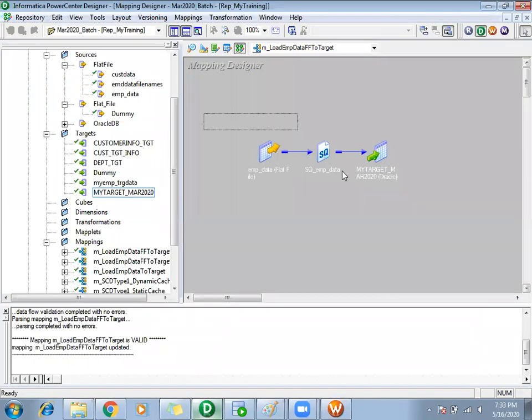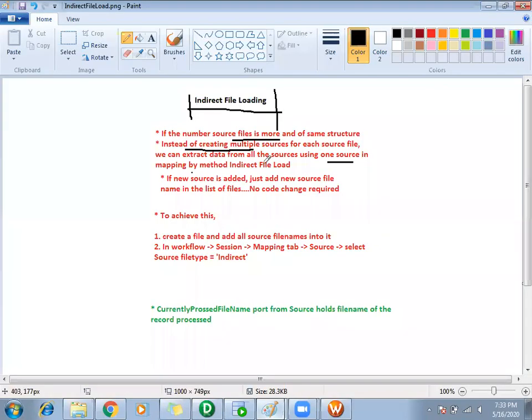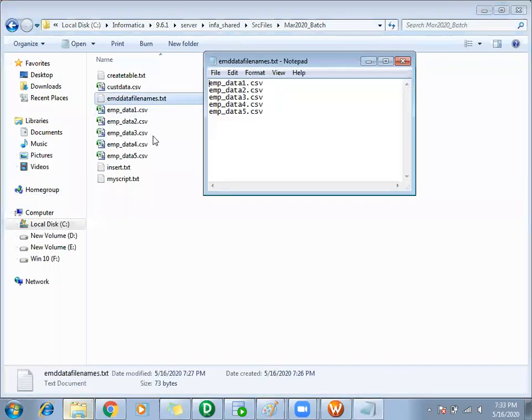That's what I have done, by the method of indirect file load. How can we achieve this? Create a file and add all source file names into it. So I have created one file. It can be a text file or a CSV file where I have added all the source file names.